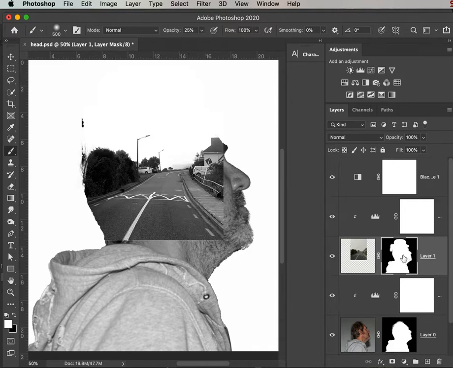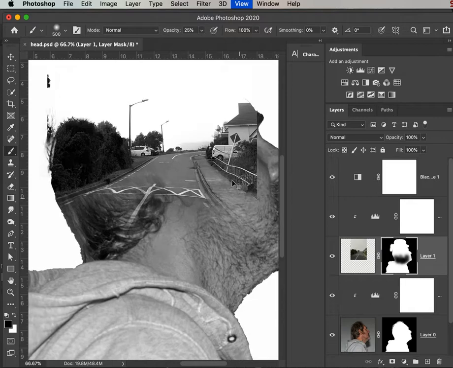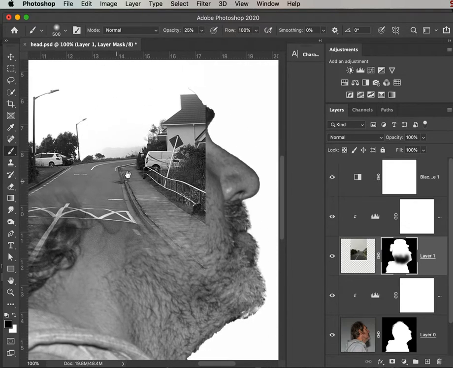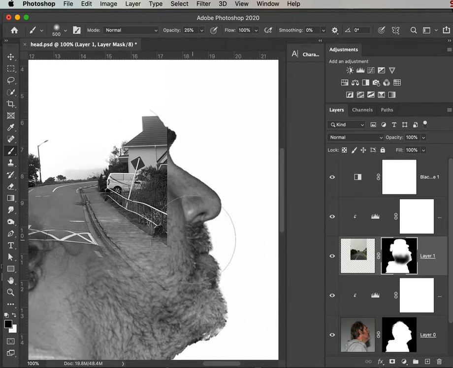and foreground color needs to be black because it's going to block it, and you can see that it's starting to utilize the mask and eat back into this image a wee bit. And I come up here, you can see the ear starting to come through. I won't bring that through too much.